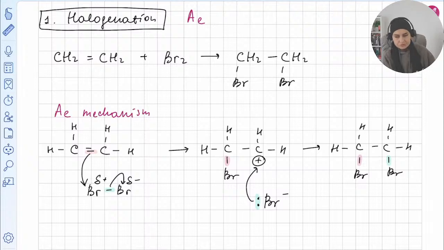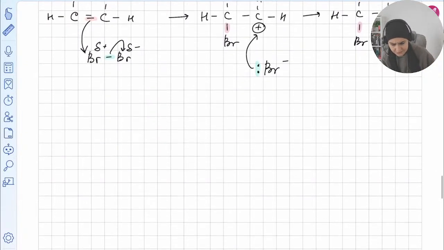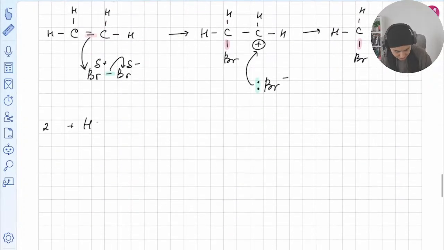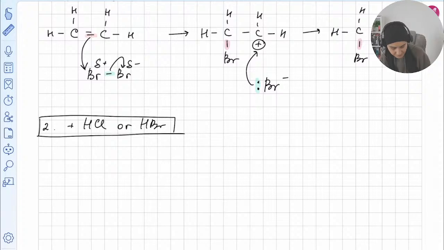And if you try to react an alkane that doesn't have a double bond with bromine, you remember from the last lesson, hopefully, that you need UV light. So it would not react in the dark. All right, next property is hydrohalogenation. So it's adding H, halogen: HCl, HBr. Yes, I'll just say plus HCl or HBr, or HI, anything with hydrogen halides.